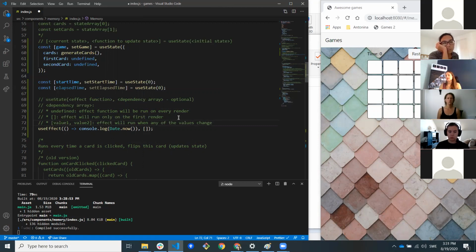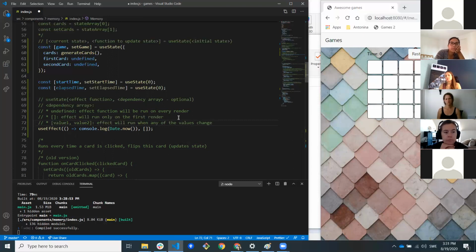This means that, for example, we can track changes in our state. So for example, every time start time changes, maybe something should happen. Or every time elapsed time changes, maybe something should happen.